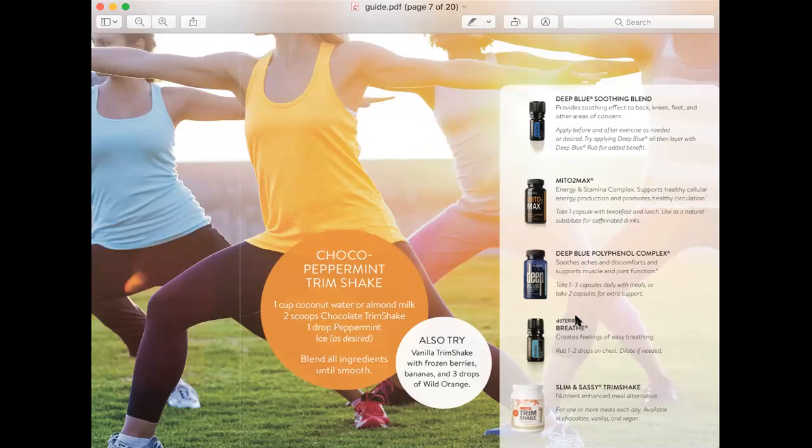First, let's start with the Deep Blue Soothing Blend, which is amazing either before your workout or definitely after. It does help to give your body a healthy inflammatory response with minor aches and pains that you get while you're exercising, to make it so that you're not pushing yourself too far, but you're just a little bit more comfortable in the moment when you are stretching and using your muscles. But afterward, it's really wonderful, because then it helps with those aches and pains that can come in afterward that can kind of discourage you from going back and doing again what you know you should do, but it just doesn't feel great because you're sore.